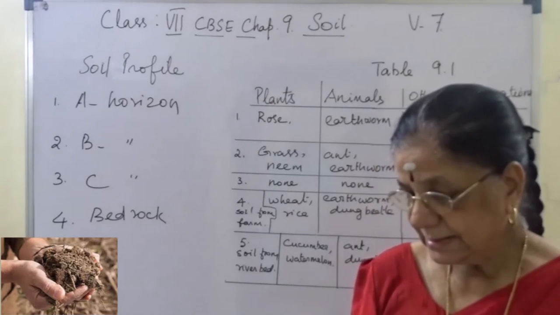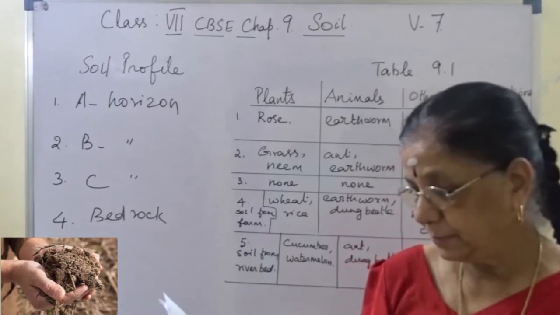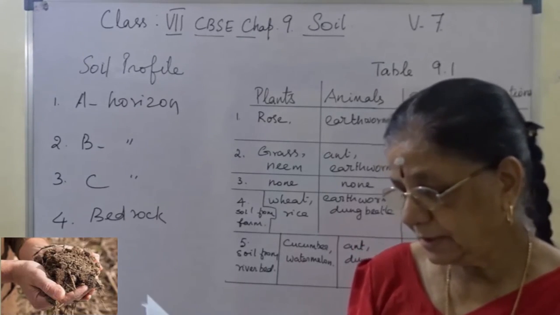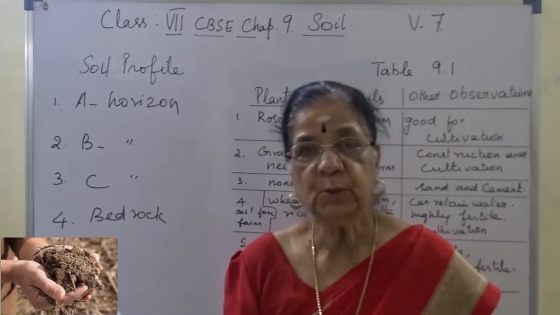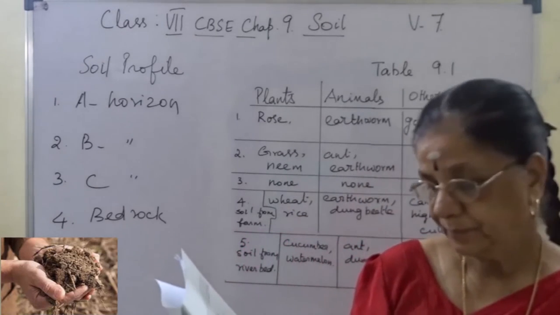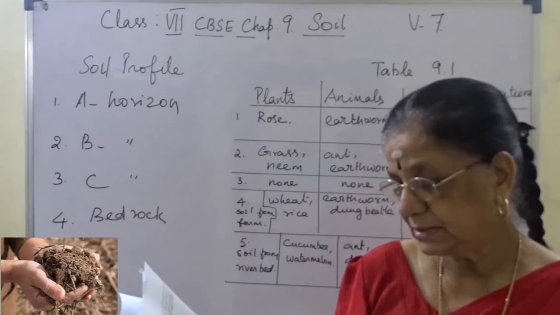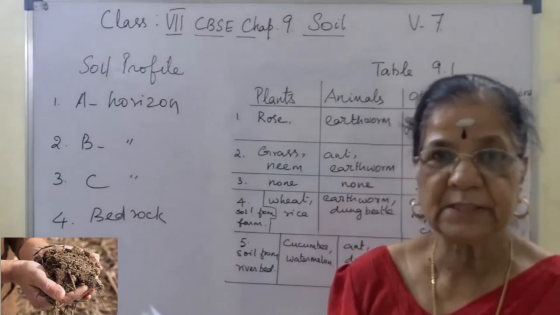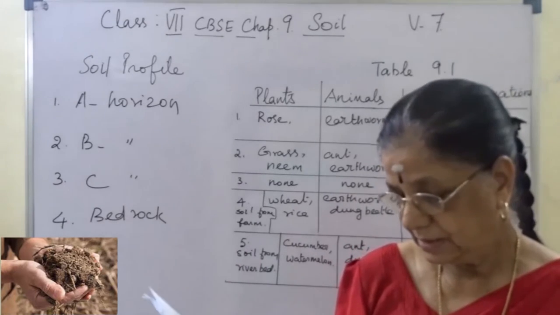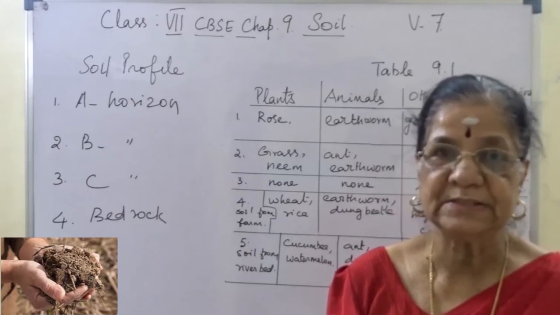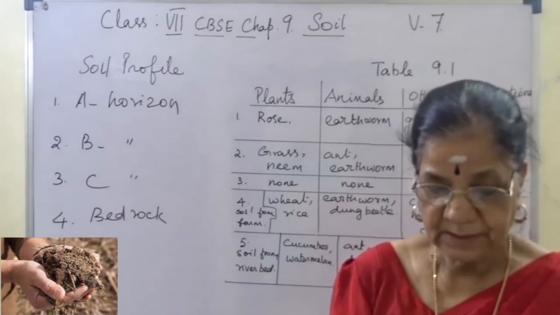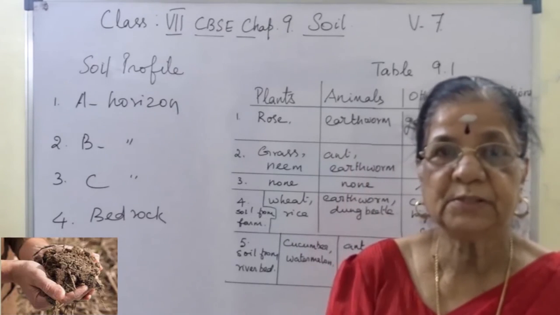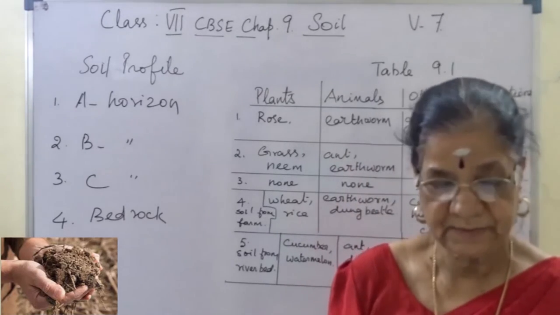Right? Then the next layer has lesser amount of humus but more amount of minerals. This layer is generally harder and more compact and is called B horizon or middle layer. The third layer is C horizon, which is made up of small lumps of rocks. The kaliman katti solluva, chemman katti, with the cracks and crevices. Cracks and crevices na the kaliman ane pathina paalam padama nariya apdi mannala apdi polandu irukku adha cracks and crevices.